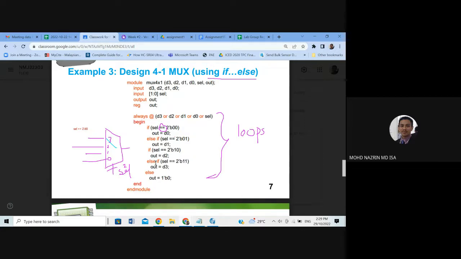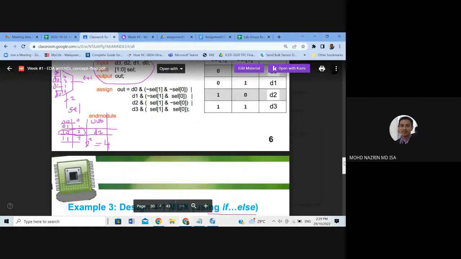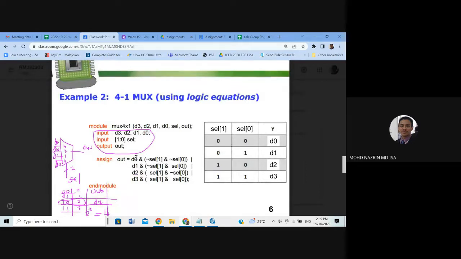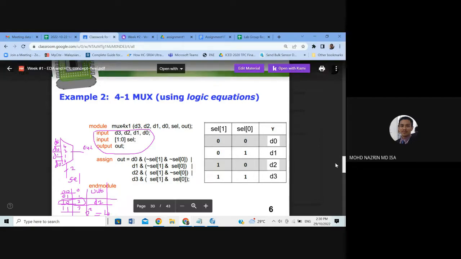So we have one always block. Inside begin and end is actually one block. Inside the block, we specify the behavior of the multiplexer. That's why we call this behavioral modeling. We specify it in the form of behavior. Compared to the previous one, we didn't specify in terms of behavior. This is actually the gate level representation. If you notice, we have an AND gate, an inverter gate, and an OR gate. So we have to memorize the number of gates and also the logic equation if you choose the first method, which is not encouraged.